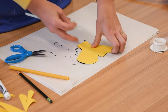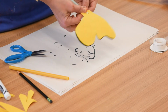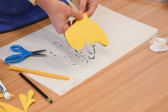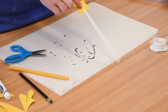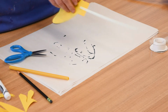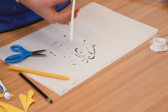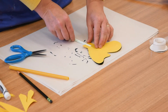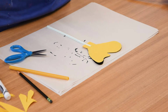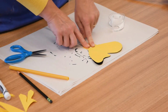I'm going to open up these two tabs and place them on either side of this folded piece of paper. So one half is on this side, and when I flip it over, the other half is on that side. So it's that little slit that I just made is divided between the two sides. And I'm going to take one of my pieces of tape and go ahead and tape that down.